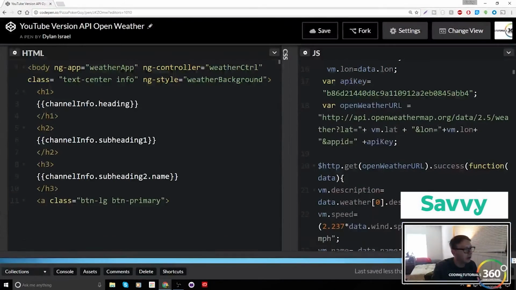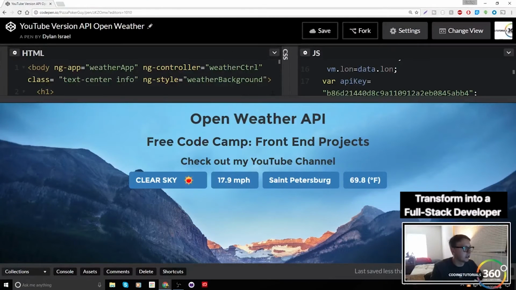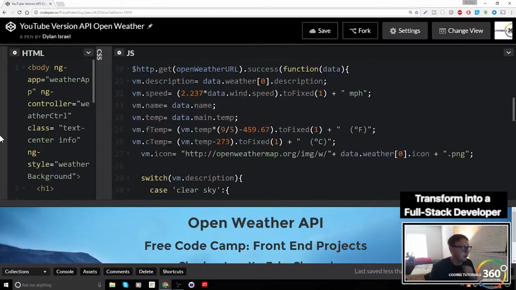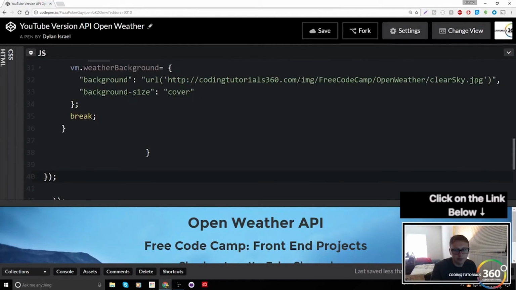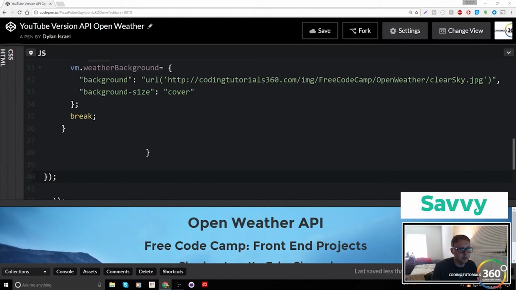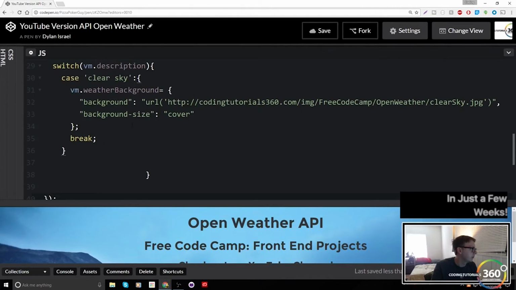Cool. So how are we going to set it up so that multiple things are changing? Well, we just have to repeat what we did. Right now we have it set up so that clear sky is displaying. There's one, we're going to go ahead and I'll copy one more of these in, and then I'll put the rest in as well. So what we want to actually set that's going to be different than each one of these cases is a default. It's usually good to have a default.